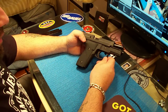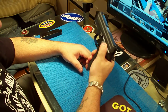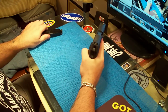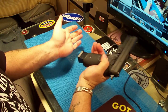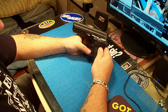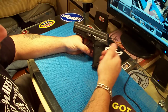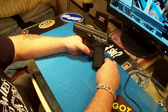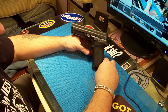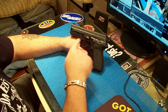No feeding problems, no ejection problems — nothing at all. It fed nice. This gun is built to last — you can do anything to it, it's just built for toughness. It's built for CIA agents, FBI agents, special forces, and Navy SEALs. The gun speaks for itself. The best of the best use Sig Sauer, and some use Glocks, but most use Sig Sauer or HK — they're all on the same shelf.